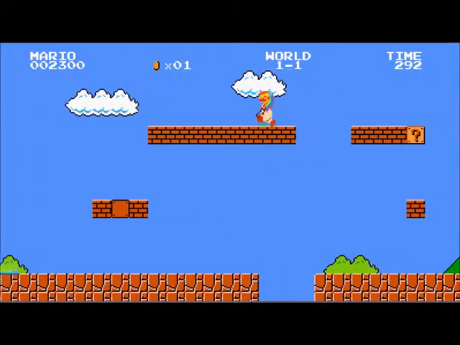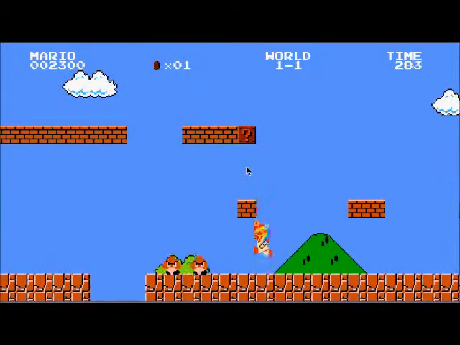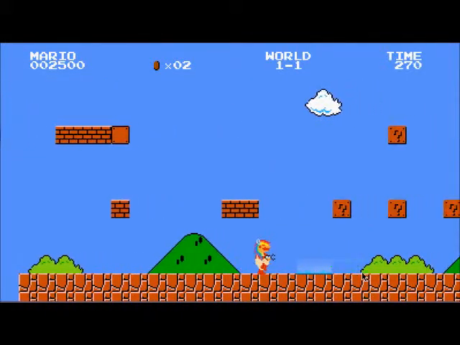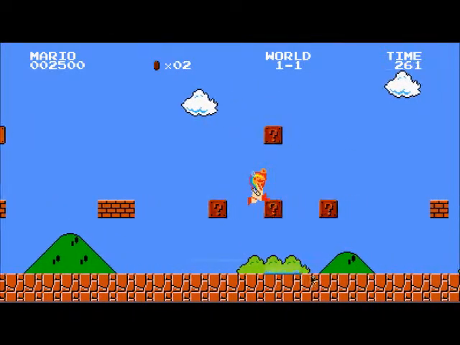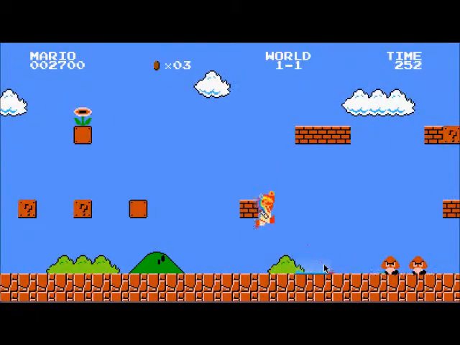I'm not sure how to work the fire flower. Maybe it could be control. Yeah, it's not control. Okay. Lesson learned there. Shoot that. Aim there. Don't need that. Aim there.